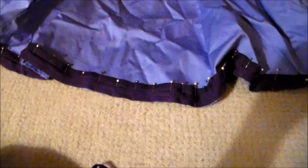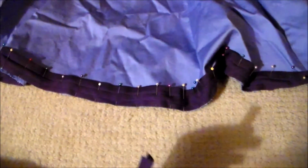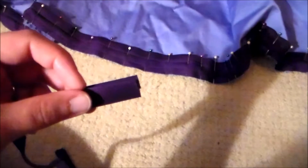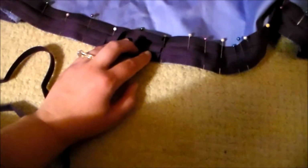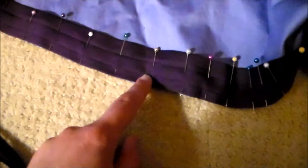Now that we have the base body of the dress assembled, we're going to encase the bottom edge of the dress in bias tape. So I have a purple bias tape. You can just buy it pre-packaged, already made for you. And if you notice that it's folded in half, and one side is slightly shorter than the other. So what you're going to do is take your bias tape and unfold it so that the shorter side is at the bottom, and you're going to put it onto your dress, pin it down all along the bottom, and then you're going to sew it right at where this bottom fold is.